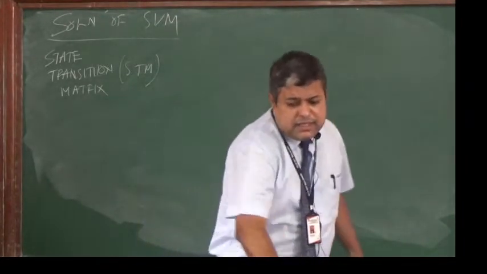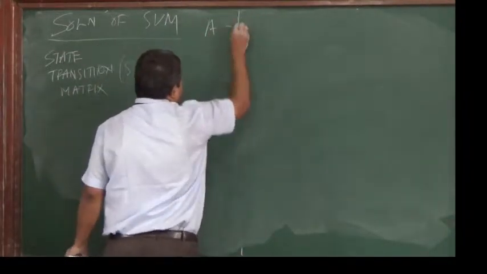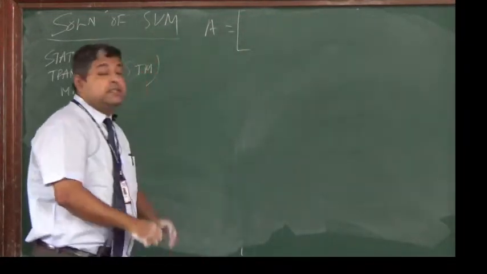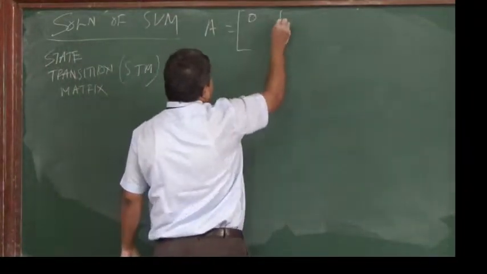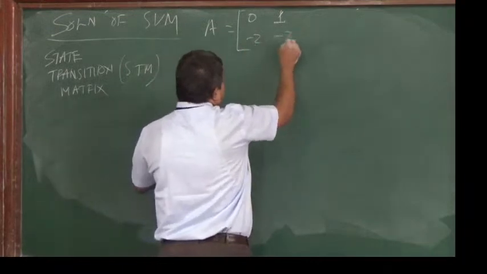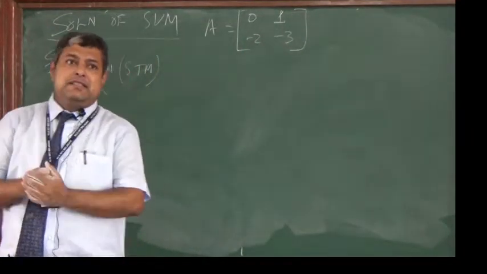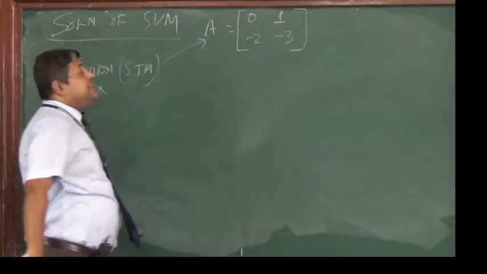So write down the equation, the system is the same. So we are going to find out for A is equal to, so I am giving you first a model, and then the question is to solve this model. What is meant by solve is we are supposed to find out the state variable equations in time domain. So this is -2 and -3. So the A matrix is given, and I am asking you to find what is called the state transition matrix.